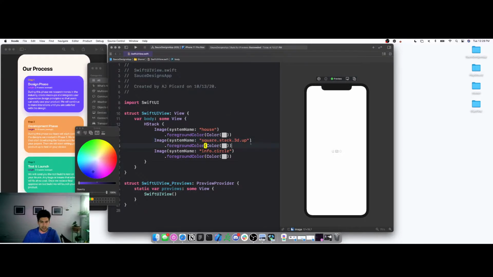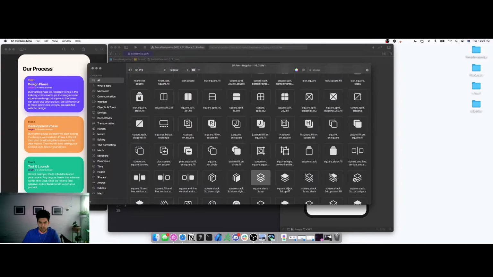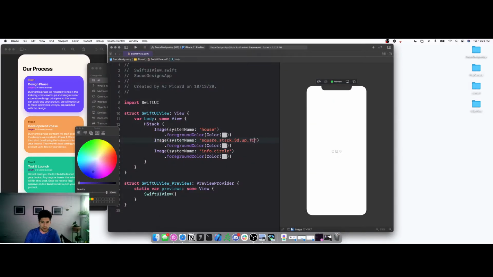All right, and this is actually going to be .fill. Okay, and this color is going to be this.